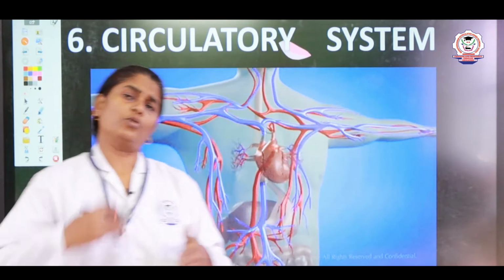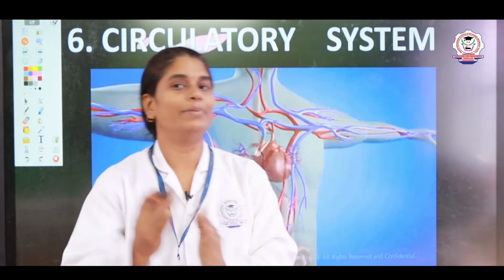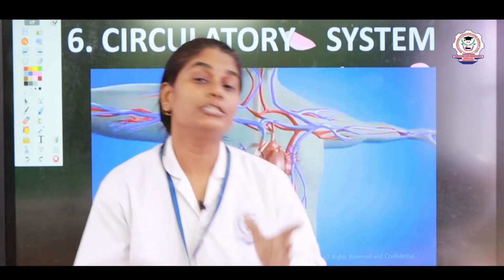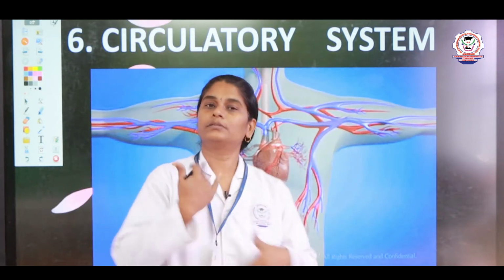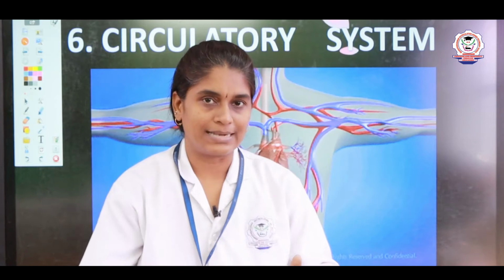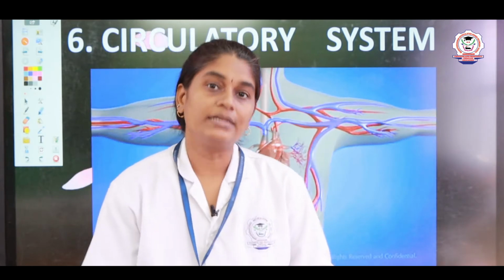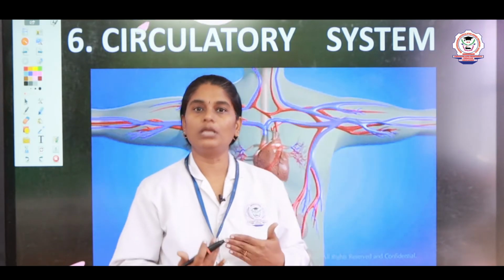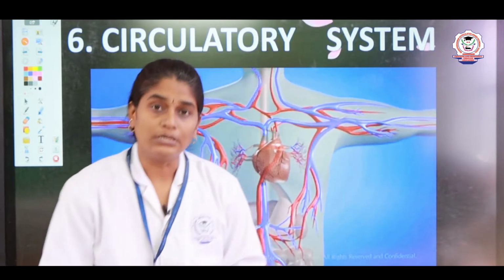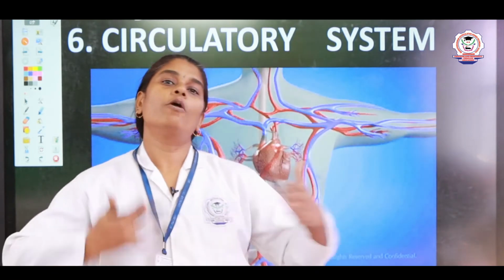Right. So in your lower standards you might have learnt about the circulation of blood, right? In that chapter you must have learnt about the transport system in our body, which transports necessary materials like nutrients and oxygen to all the parts of our body, right? So this transport system in the human body, we call it the circulatory system, right? You also learned the circulatory organs that help in circulation of blood, right?